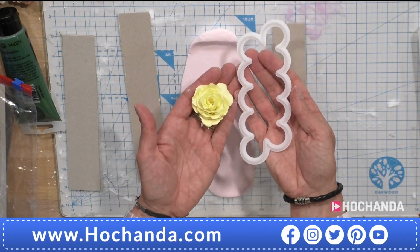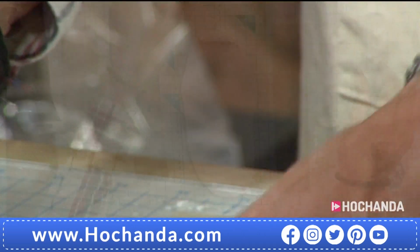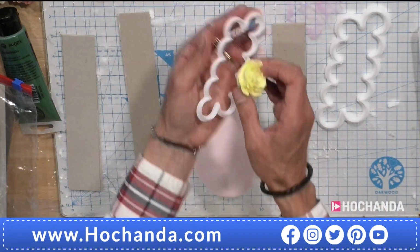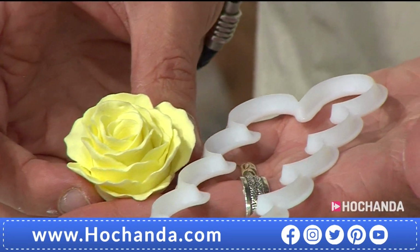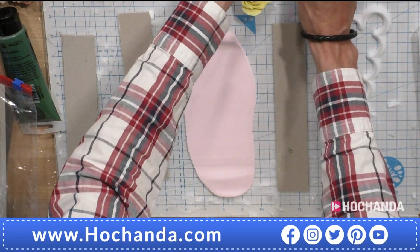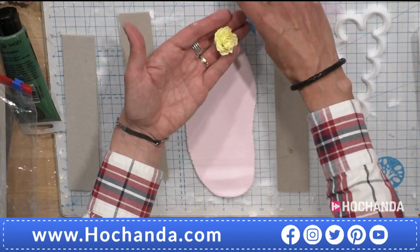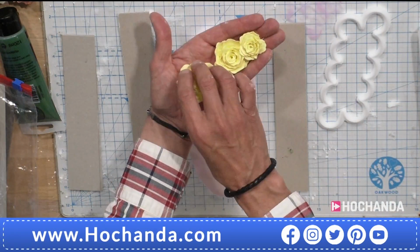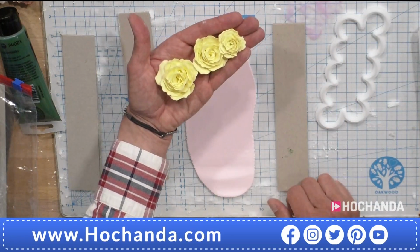This is the largest cutter, and this is the particular rose you're going to get with that one. You've then got the medium-sized cutter, which is this one here. I'll place all the roses side by side so you can see in a moment as well. And then you've got the smallest cutter of them all. Okay, so just pop those side by side, and you can see they just come up in size really, really beautifully. So they're going to work really, really nicely together.